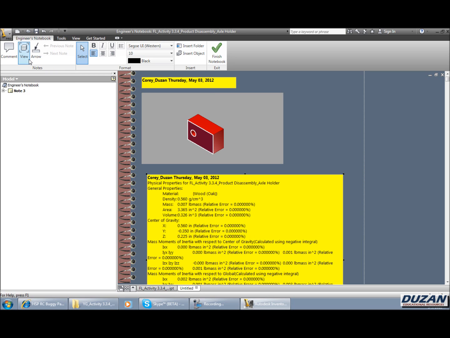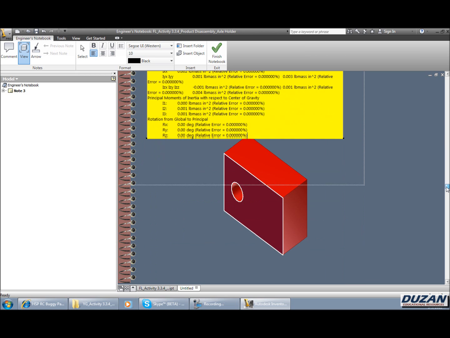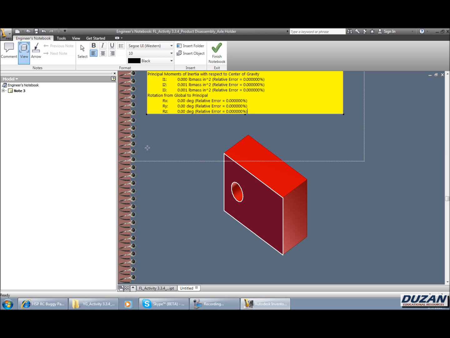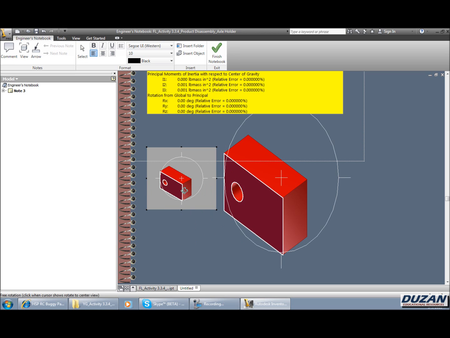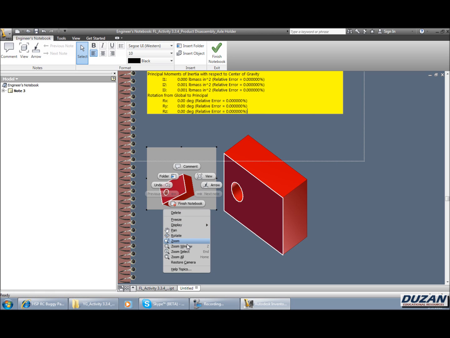But what if we want to select a different view for this IPT? All we have to do is slide down, jump in and select our view, and then we have the ability to rotate it to whatever we need. By right clicking we can also zoom; we can do a zoom window, whatever you decide to do.